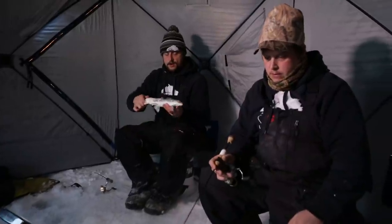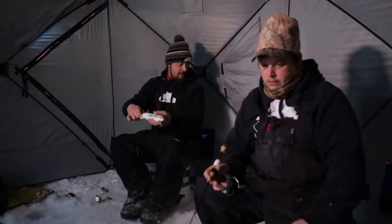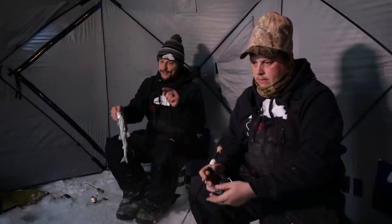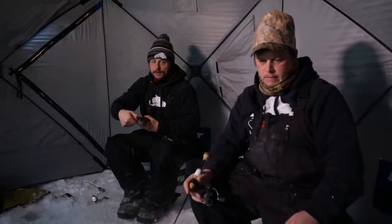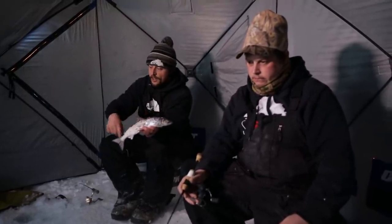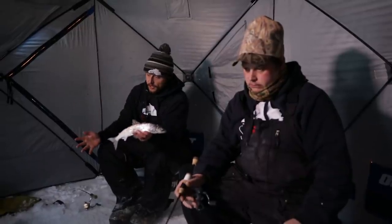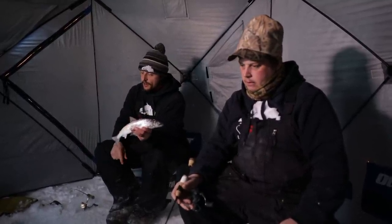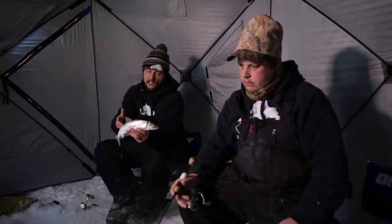Drop him, there's a fish — there we go! Yeah buddy. Such a subtle bite — it's a super subtle bite. So if you guys are going to come out and try this, you need extremely light gear. All right, we racked up — we have four of them, pretty quick. That did not take long at all. There was a bunch of big schools down there. The key to these fish if you want to come out here and catch these before you go fishing for lake trout is you have to get here early. Get your house set up in the dark, and usually as soon as that sun hits the horizon, that's when these things are on fire — you just got to get out here early. They're light sensitive.